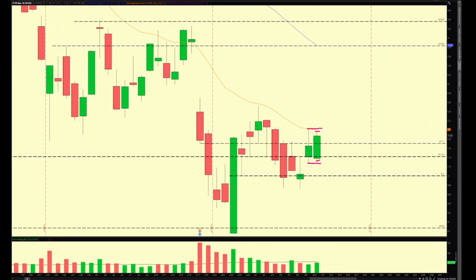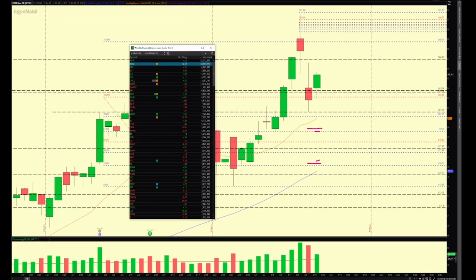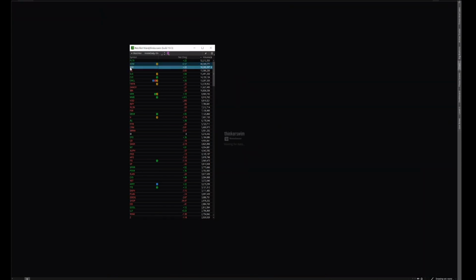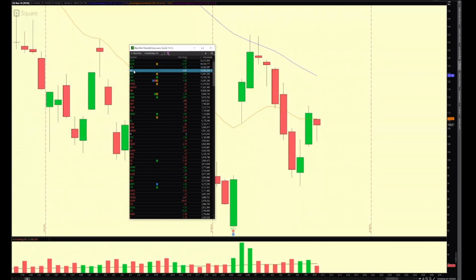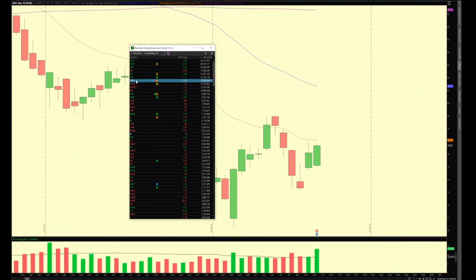Let's see what else is on this list. XOM, that's an inside day. KMI, inside day. SQ, inside day, right? Inside day hammer, closing slightly below that 20 moving average. So this one's actually pretty interesting. Hammer and an inside day, something to keep note of, right? 110.60, maybe that triggers and pushes it up nicely. Something to keep an eye on there.